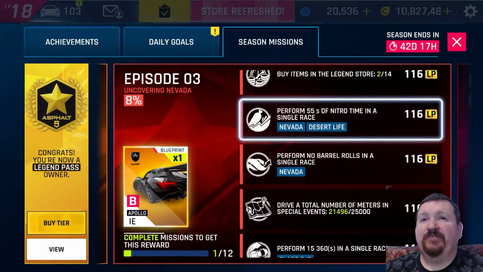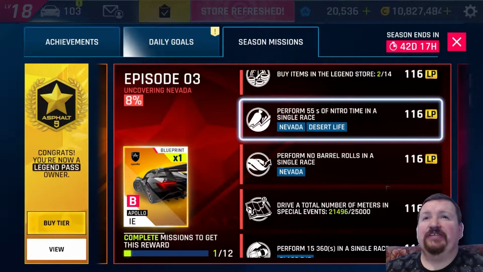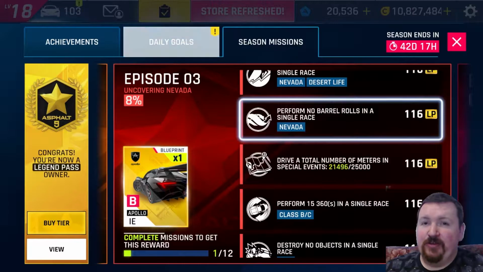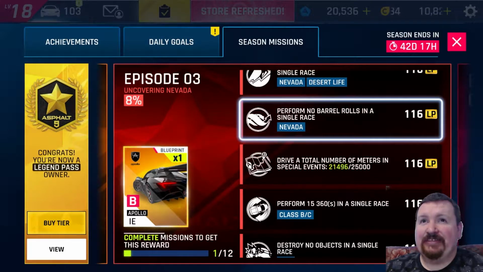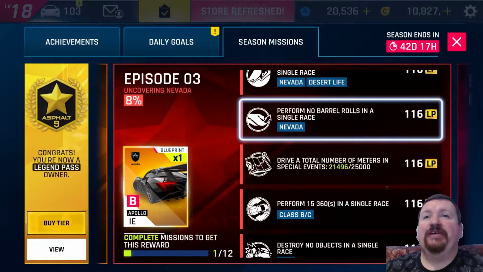55 seconds of nitro time, single race, Nevada Desert Life. Easy enough, again, just into that season. I'll point out exactly where that track is. Perform no barrel rolls in a single race, Nevada. So yep, there's another one of the don't do something.